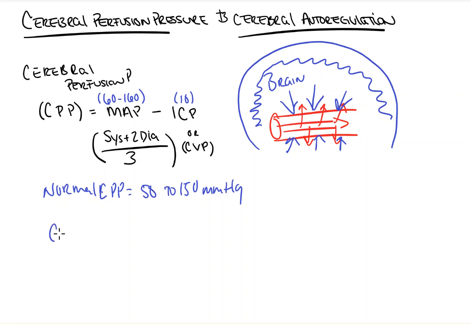And again, this comes back to the concept of compliance, where compliance is equal to change in pressure over change in volume. And when you have poor compliance, very small changes in volume have a very profound change in pressure. And that's because the bone of the skull can't expand to accommodate the increased amount of volume. So that's why we do craniectomies and such for increased ICP sometimes.